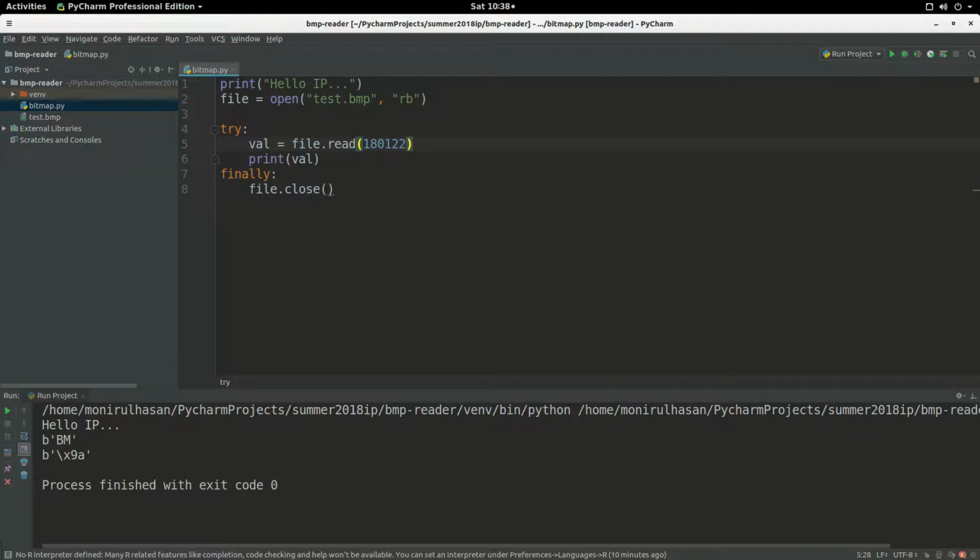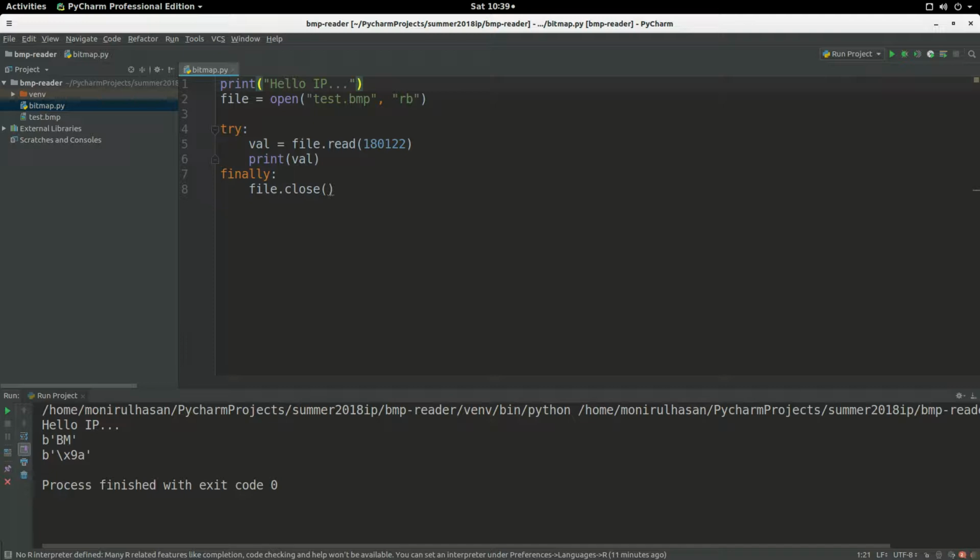I have this test.bmp, right? And if I want to read a different file, like that bitroot file, the file size will be different. So the file name obviously will be different. The file size will be different. It's definitely a very bad programming practice where we write these things all hard-coded inside, right? So the file name probably is better stored in a variable.